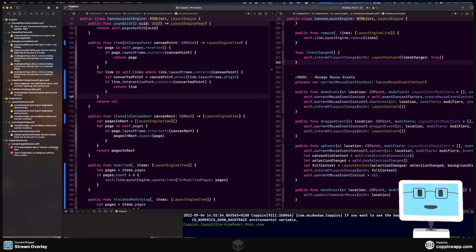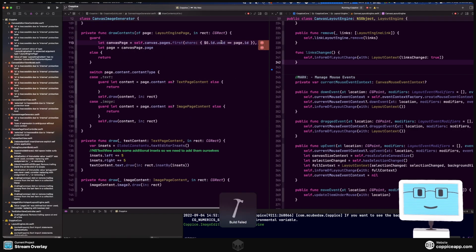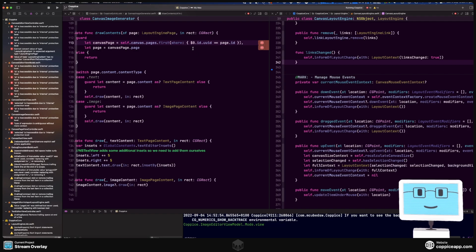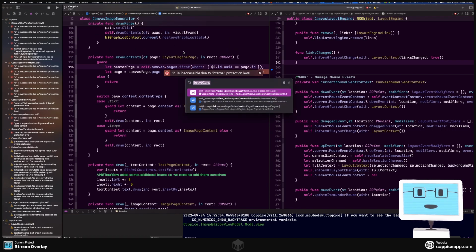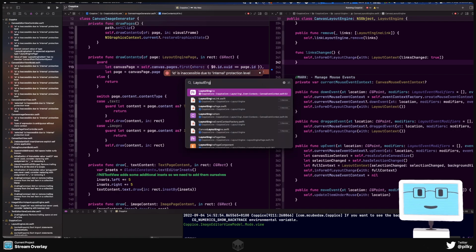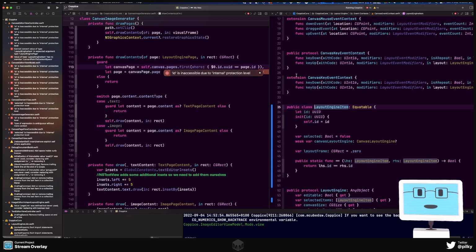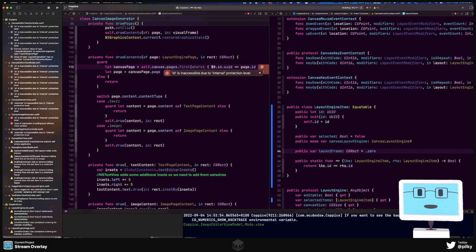No, we fail. ID is inaccessible due to internal protection. No, it isn't. Oh, because I switched it to a class. That engine item. When you switch it to a class, suddenly all of these end up needing to become public.